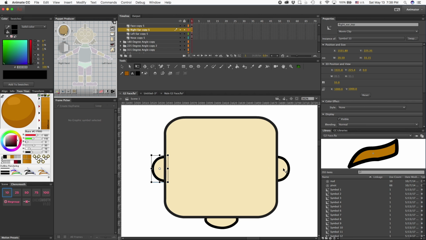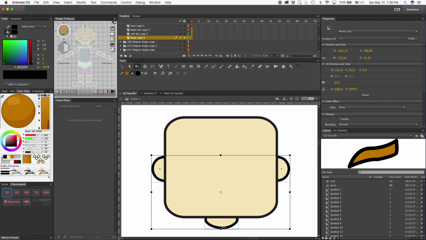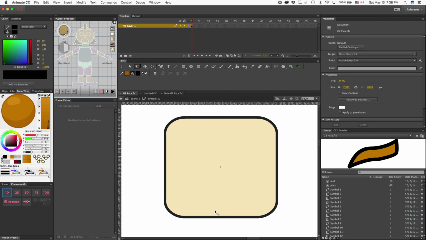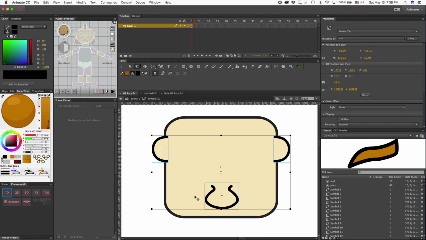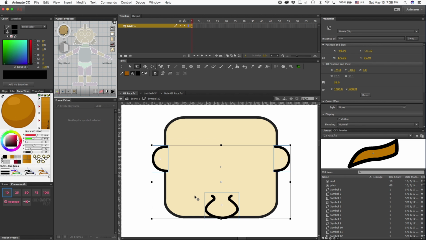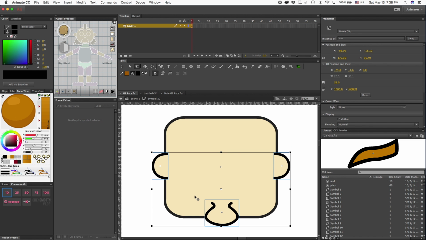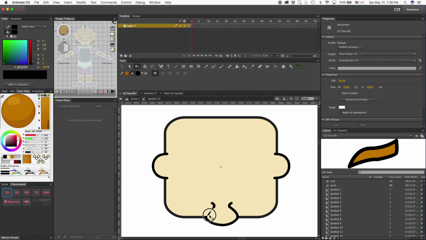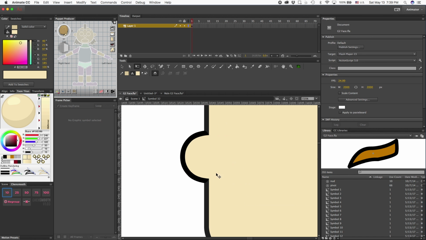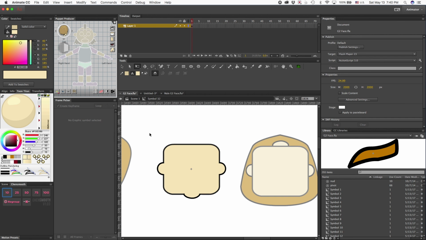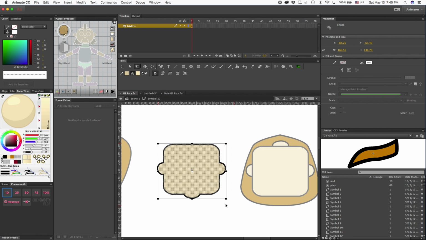So what I'm going to do is take all of these extra pieces and cut and go inside the face and paste. Let's see if we can get them in the same spot. Like it's roughly about right there. Now what I'm doing is merging these just so that I can make them all one unit. All right, so this is identical for the top and the bottom. So I'm just going to use this one face.